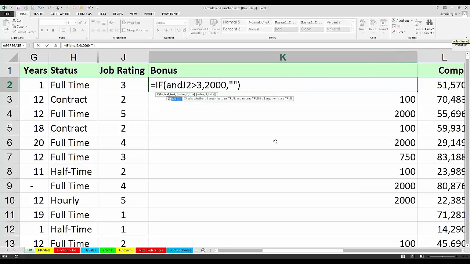The AND function can be, or let's say it is, often a standalone function, but it can be used with the if function. The AND function consists of 2 or more conditions, all of which must be true for the entire function to be true. So we're trying to say 2 things here. Your job rating is bigger than 3, comma, and your status, that's in cell H2 for this person, equals double quote full-time. And you need to spell this the way you see it. The upper lowercase, strangely enough, is not critical. The space is, of course.